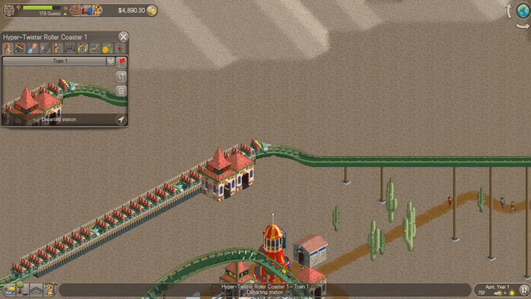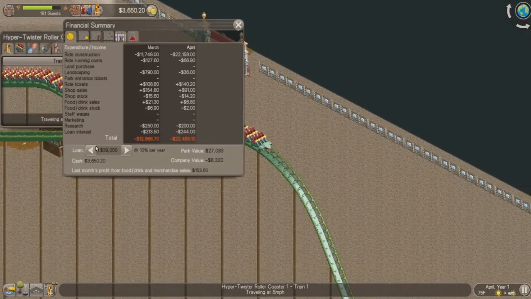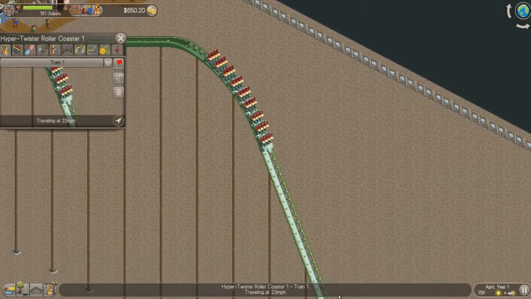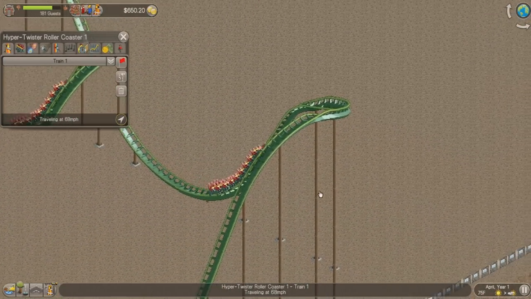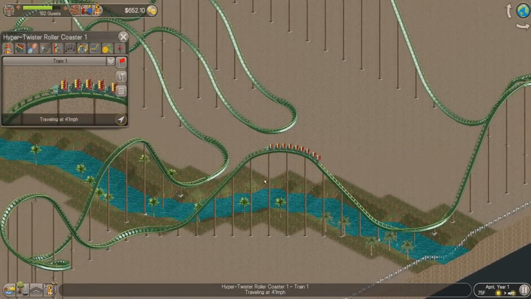Okay, Hyper Twister. I don't build these often because I don't normally get them. But I've got... Oh my god, that cost me 35,000. Let's watch him, bro. Max speed of 73. Absolutely beautiful. And then I'm going to zoom out one just so we can see this a bit nicer.